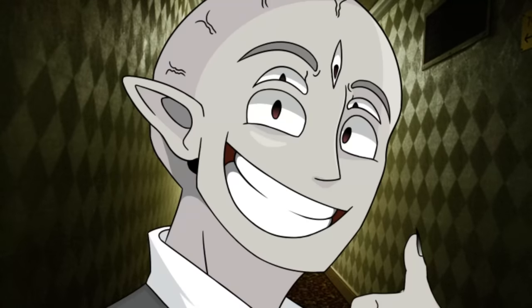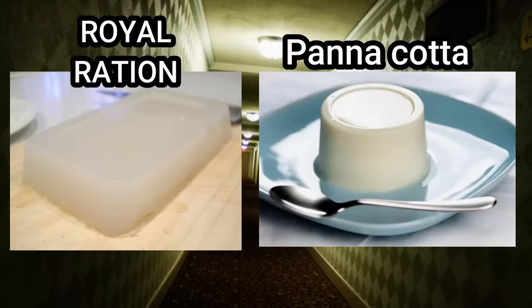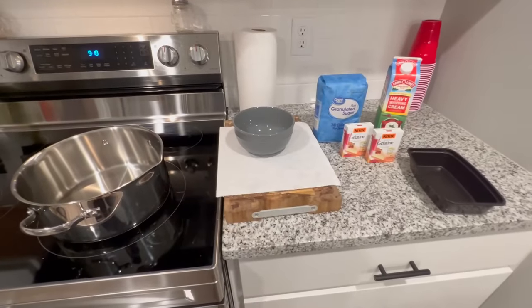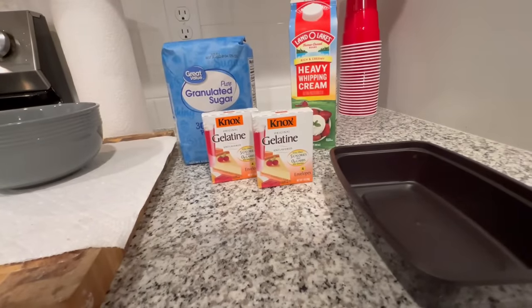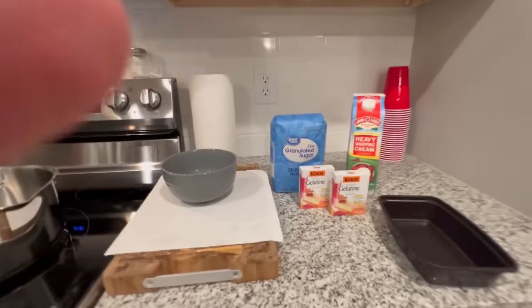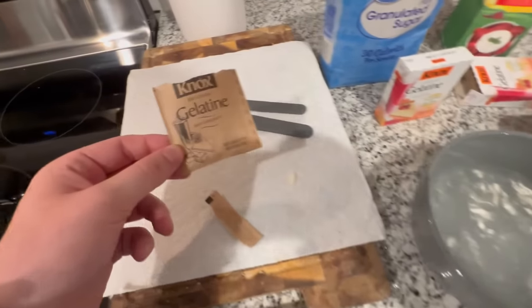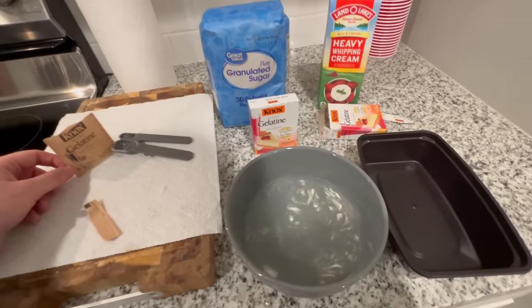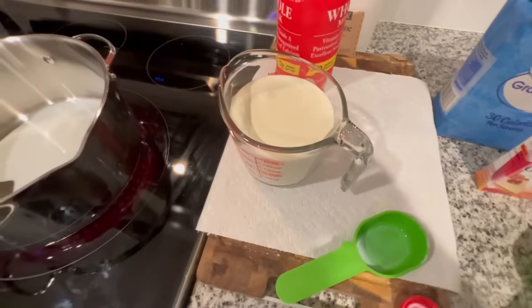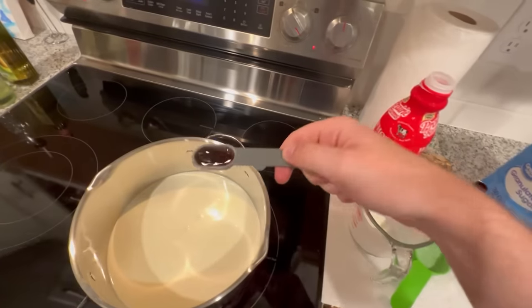The closest real life thing that sounds like sweet white gelatin bricks is panna cotta, which is an Italian gelatin dessert. I'll be basing this Royal Ration recipe off of that with a few small tweaks to make it uniquely like a Royal Ration. What you'll need is one fourth cup of cold water or milk, one and one quarter tablespoons of unflavored powdered gelatin, three cups of heavy cream, a quarter cup of sugar, one teaspoon of vanilla extract, and a tiny bit of salt. First, put the water in a small bowl and sprinkle the gelatin powder on the surface without mixing it in, and let it sit and bloom for six minutes. While that's doing that, grab a pan and pour the cream, sugar, and vanilla extract inside, mix it all up, and bring that mixture to a boil to dissolve the sugar.